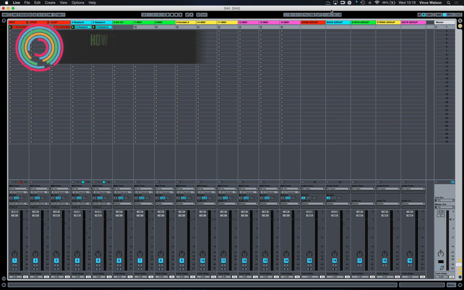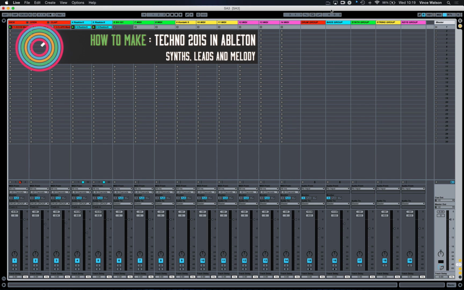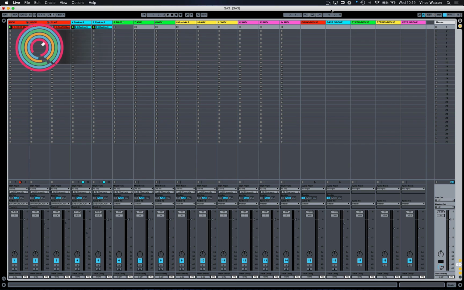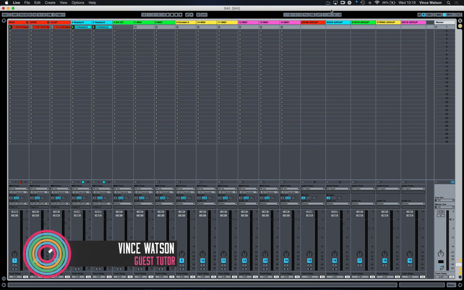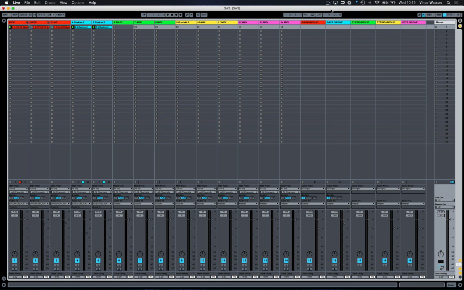Okay, so onto the synth section of the track. Now, I like to do it similar to the bass section where I had different types of bass sounds in there. I also like to do the same thing with my synth tracks, and a lot of people always ask me how do I layer sounds and how do I get so much depth in my tracks, and that's basically all I do. I just layer lots of different types of sounds together.